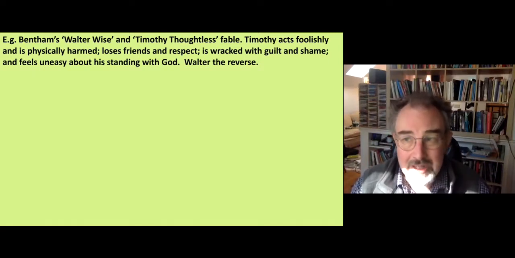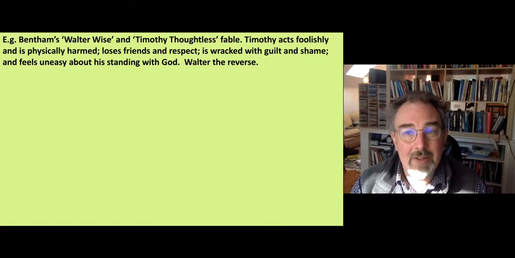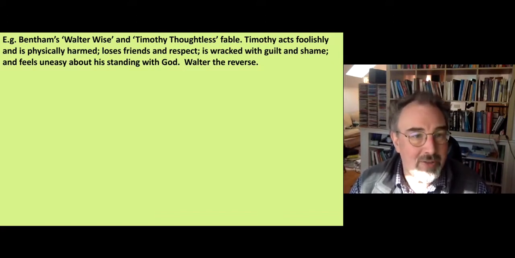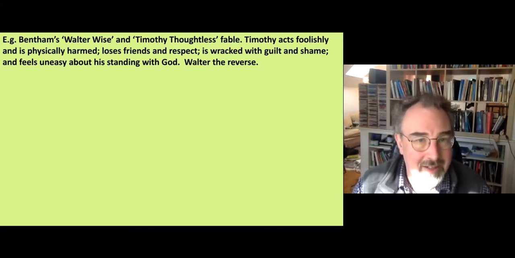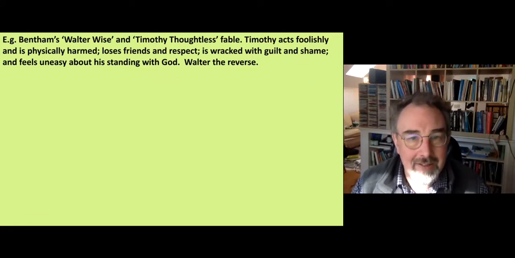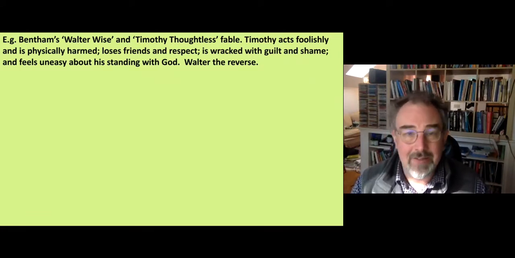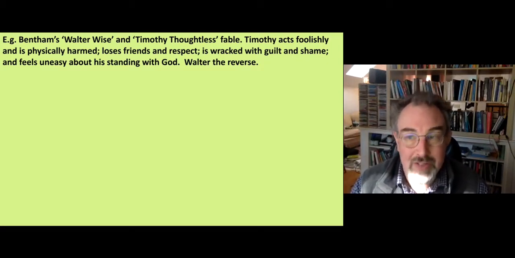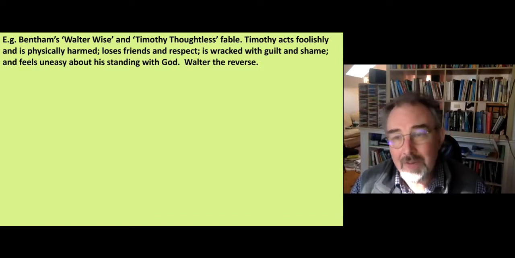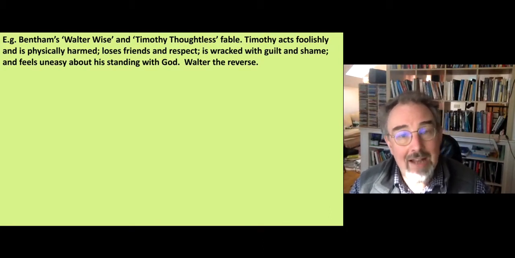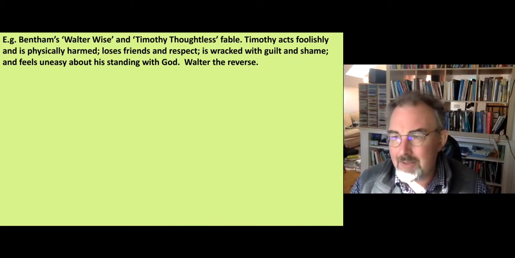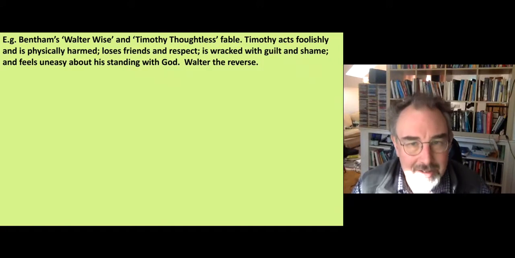So I'm not going to review the example, you've read it yourself, but Timothy Thoughtless acts foolishly in various ways, and as a result of this, he suffers physical harm, his health declines, he loses friends and their respect, people think he's an asshole, people think of him as having a dubious character, he's racked with guilt and shame, he constantly feels bad about himself for screwing up so royally, and as far as the religious sanction is concerned, he feels uneasy about his standing with God. He also winds up, as I recall, in prison. He suffers legal penalties and so on.